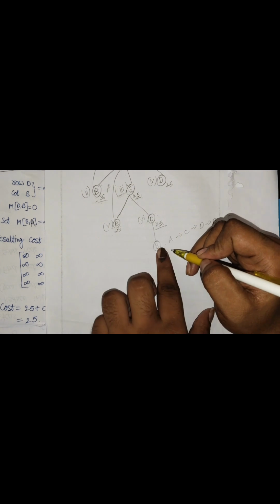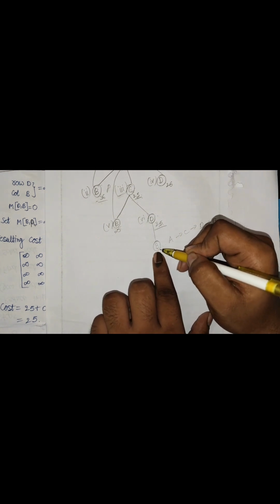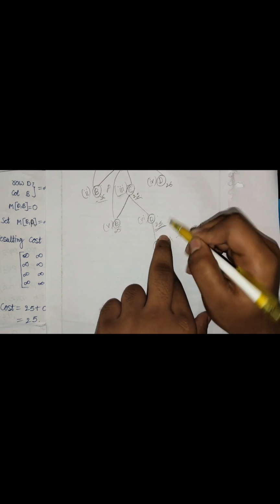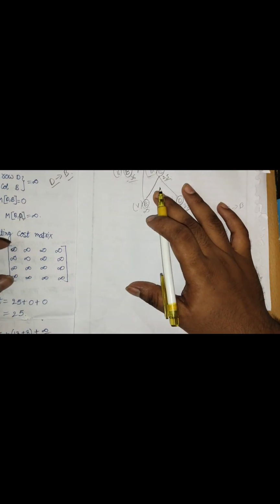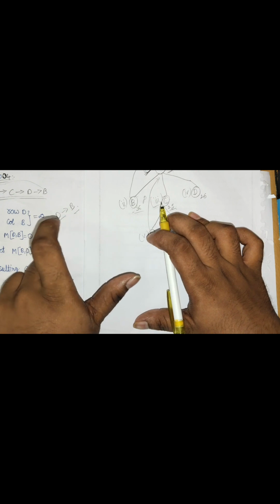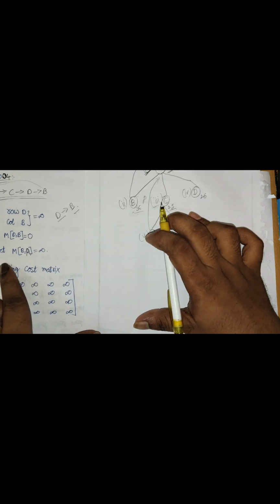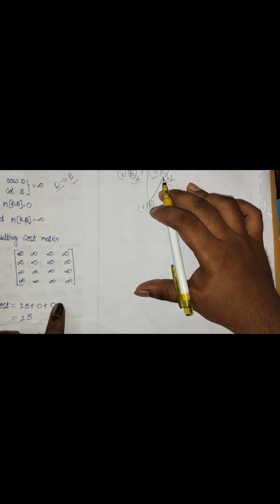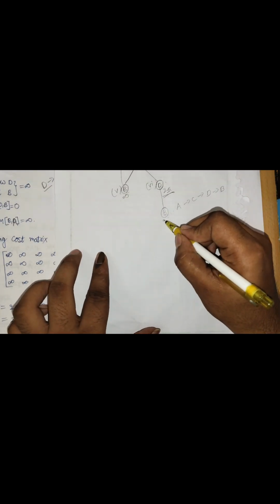We have to find the cost of node B, right? So what is the parent of this node B? The parent is D. So the cost of D is 25. Okay, 25 plus the sum of reducing elements. We haven't reduced anything, so it's 0, plus the first thing which we have seen, M of D comma B. You are going from D to B, right? So you have to calculate D comma B. D comma B equals 0. 25 plus 0 plus 0, you will get 25. So the cost of B is also 25.